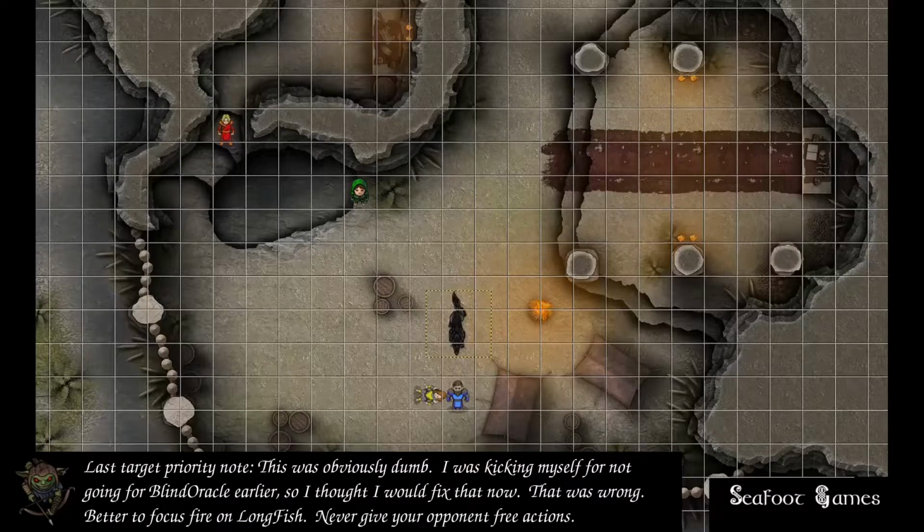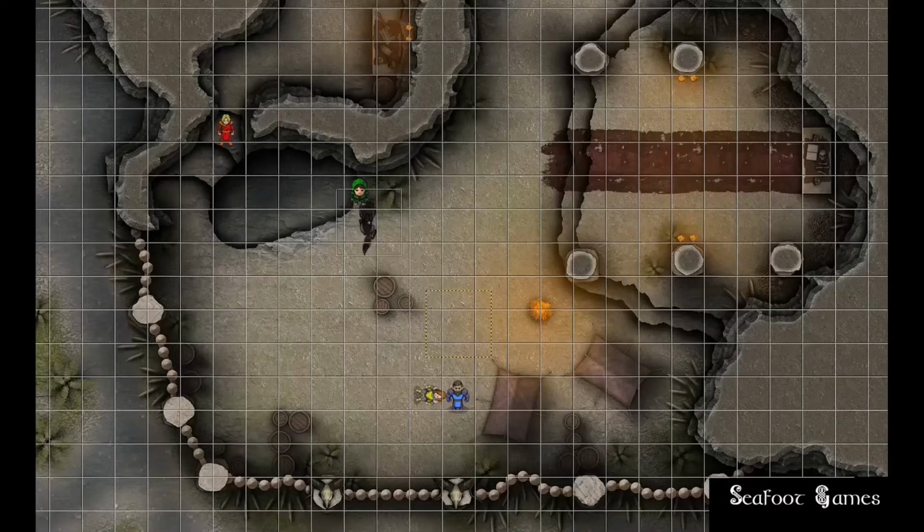For a big 4 points of damage. 1, 2, 3. 22 to hit the rogue. Ouch! Yep, that'll hit. For 7. Ow. Ouch! Strength save. 12? 12 succeeds. You are not knocked prone. All right, after the wolf is the wizard.